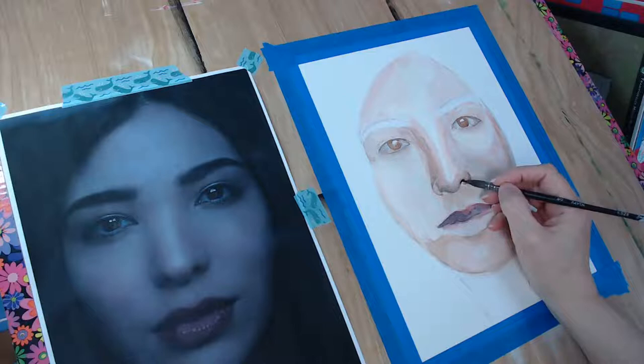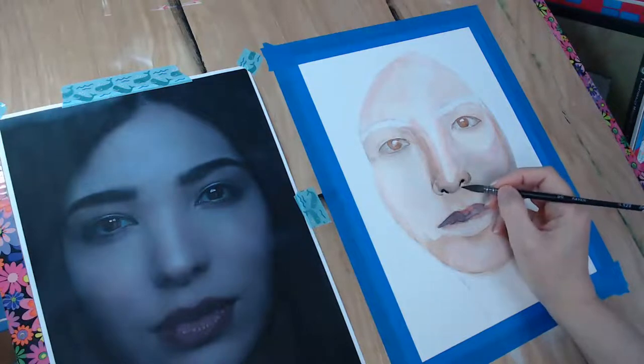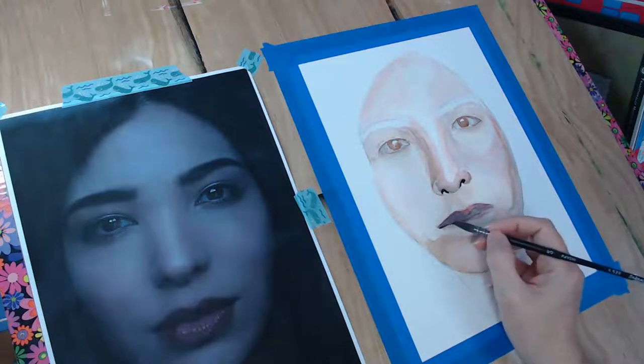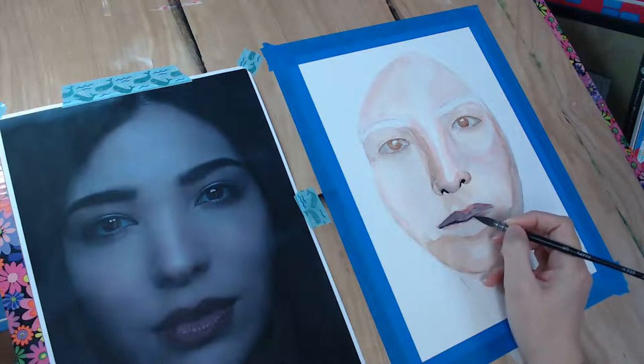Now that's better. Now that it's dry a little bit more, I can actually get the darkness that I'm looking for. This is a neutral grey that I'm using here.